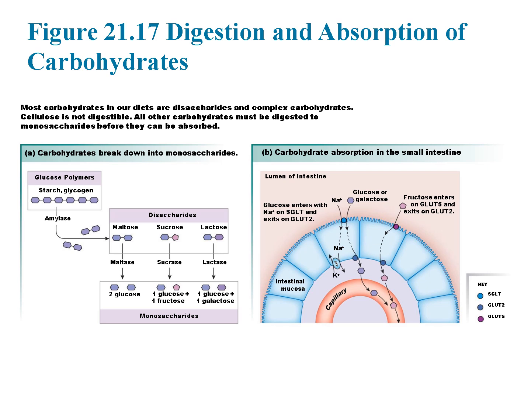Carbohydrates are an essential source of energy, but before they can be absorbed, they must be broken down into monosaccharides, their simplest form. Digestion begins with amylase, an enzyme that breaks down starch and glycogen into smaller carbohydrate units. These are further processed into disaccharides, including maltose, sucrose, and lactose. Each disaccharide is broken down by a specific brush border enzyme.